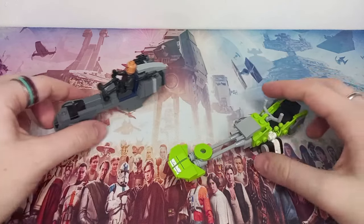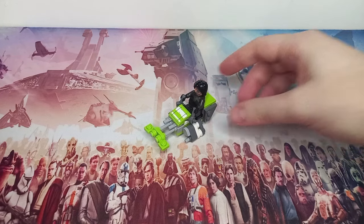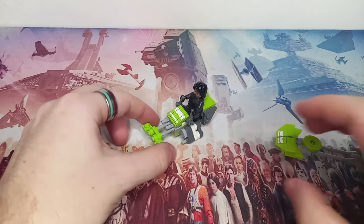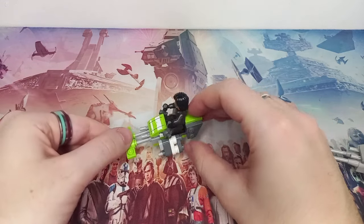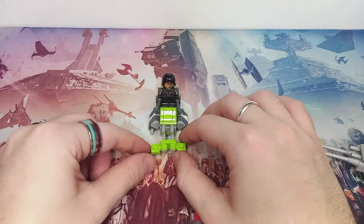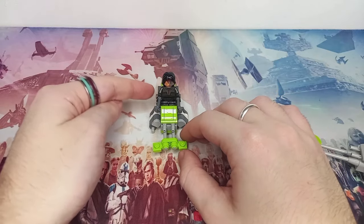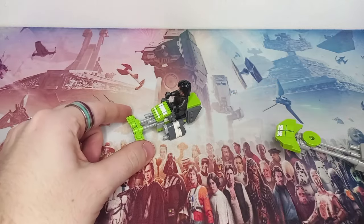So I have scaled it down, and for the grand reveal of the minifigure scale speeder — in 3, 2, 1 — here it is! It does look titchy compared to it, but this sticks to the scale that I had: six plates high, nine bricks wide, and for the width I went with two for the main body, because we know a minifigure is two bricks wide, and then just had the bits sticking out that needed to be.